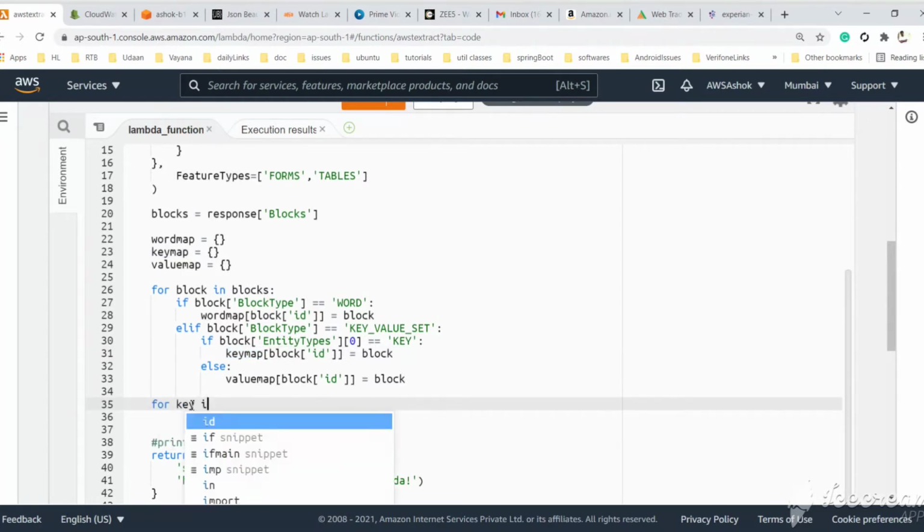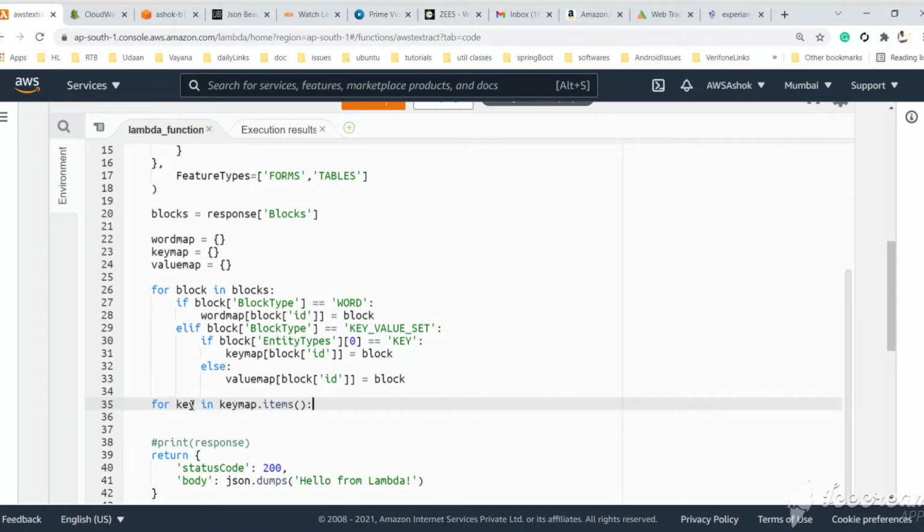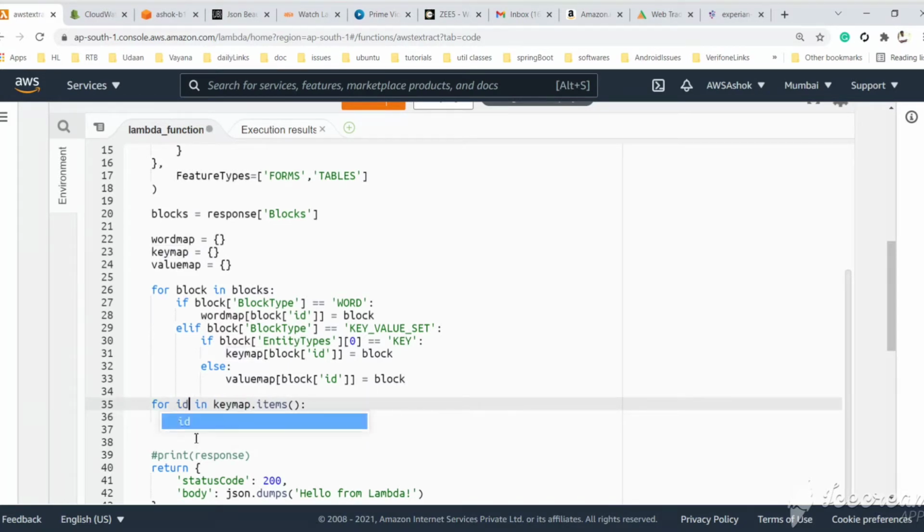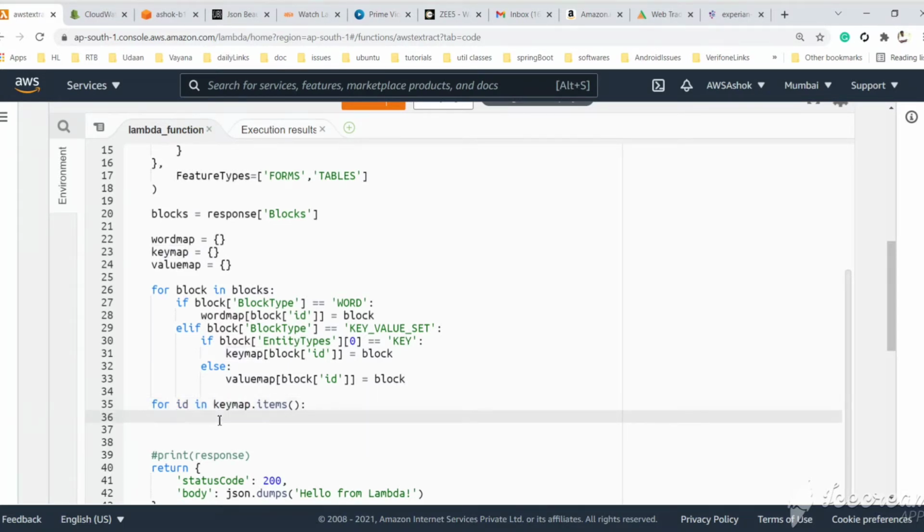So we will iterate on the key map: for key in key map items, this is kind of for id. This is a block id.